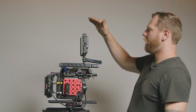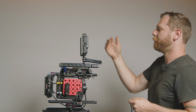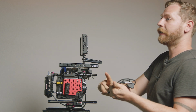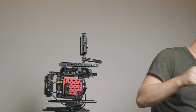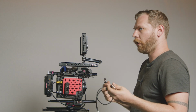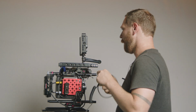Next thing I need to think about, once you start setting up I/O, it's not just getting it onto the camera, it's now what does this thing need? If you have a monitor, the two things that it's going to need are power, and the input into the monitor. So right here I've got my power cable, and this is going to be really common for almost all professional cameras. You're going to have SDI cables. So I need to think about how am I going to run power to the camera.